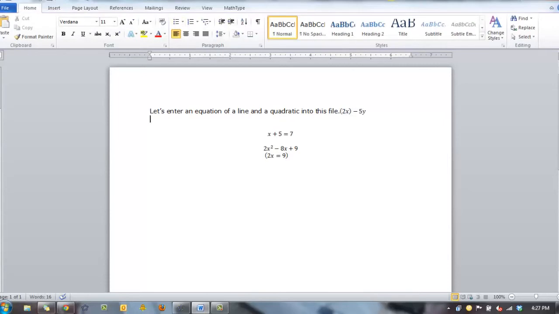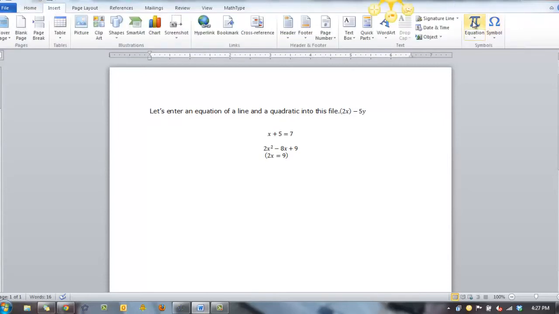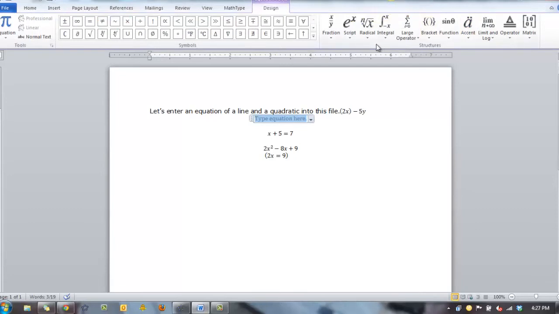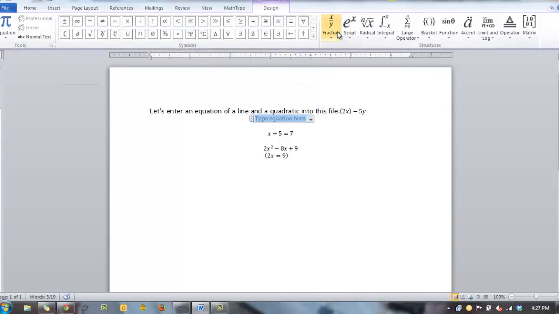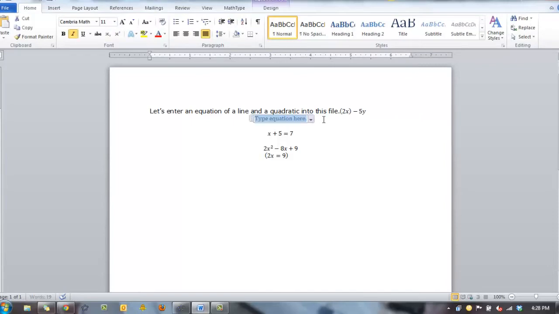So if you just do a little bit of playing, again, that's in insert, then you go over to equation, and if you just do a little bit of playing around, you can figure out most of the things that you should be able to do in there. You've got your basic math symbols for your times and divide that you can't find on your keyboard, and your infinity if you need that, and your plus or minus, and then you've got your fraction and your exponent and radical, maybe the brackets. Those are most of the things that we use in the basic algebra courses. And whenever you're done, you just press enter, and all right.